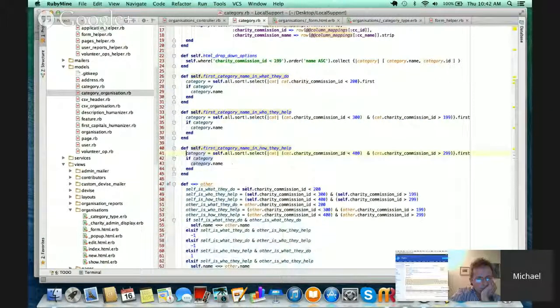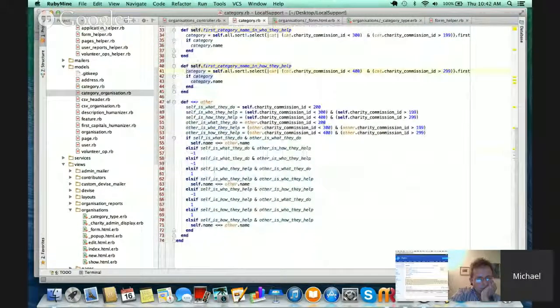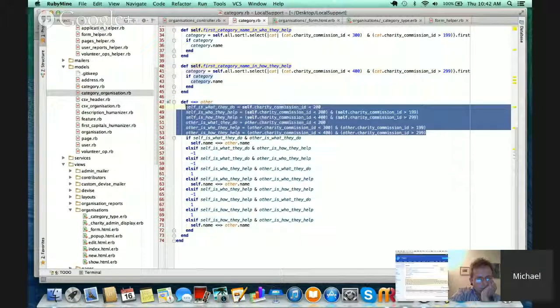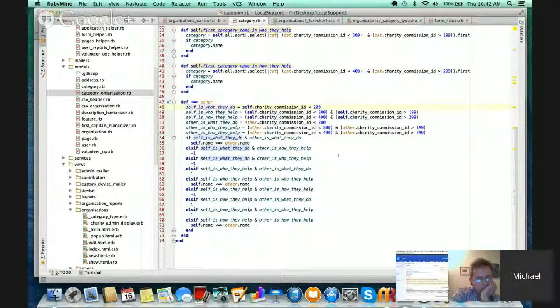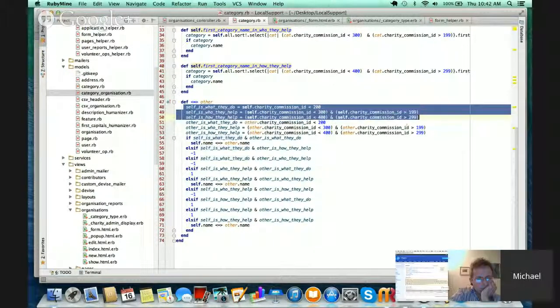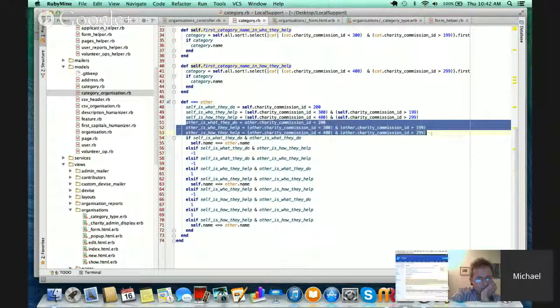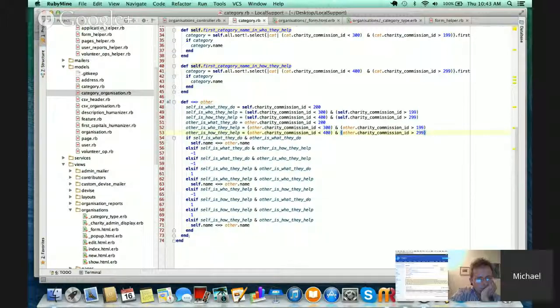Going on to the spaceship operator, that does seem to have got rather complicated, doesn't it? Should I look through, or do you want to talk me through why it has the complexity that it does? Well, lines 48 through 53 are setting up Boolean conditions that say in which category the thing is. Given the restraints on what the charity commission ID can be, one of these will be true and the others will be false. And if they're in the same type of category, it delegates to the spaceship operator, which is just the string comparison. Otherwise, it returns -1 or 1, as the case may be.